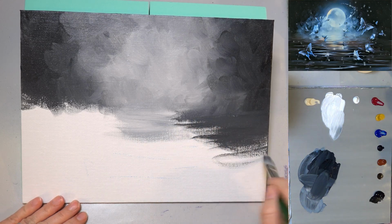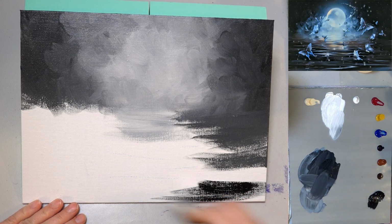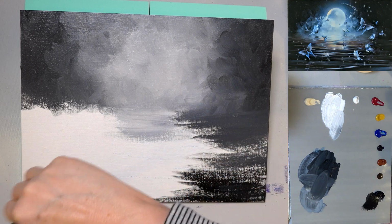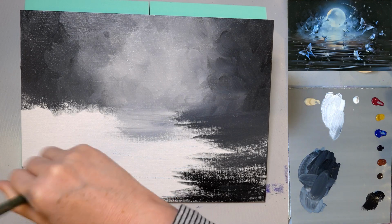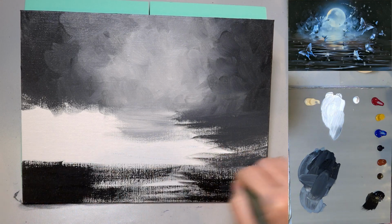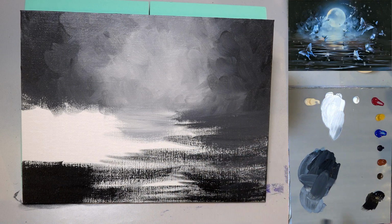All right, I'm going to go down here, just lay in some of this black under here. It's starting to get more black because I'm almost out of my lighter color off the brush here, but I'm going to pull it from the sides, get that darkest color right around the edges, and then just run these lines. And I'm not worried about any of this being sketchy right now. It's going to have these holes in it. That's fine. We'll fill those in later.